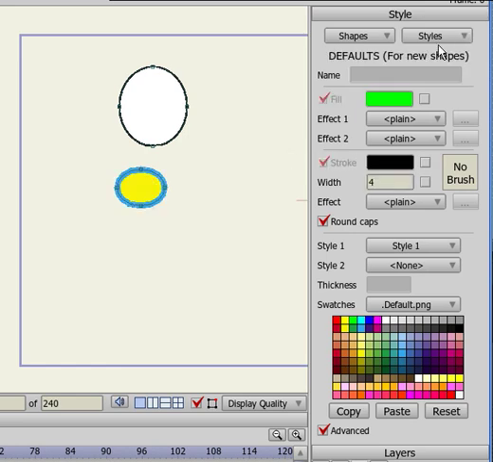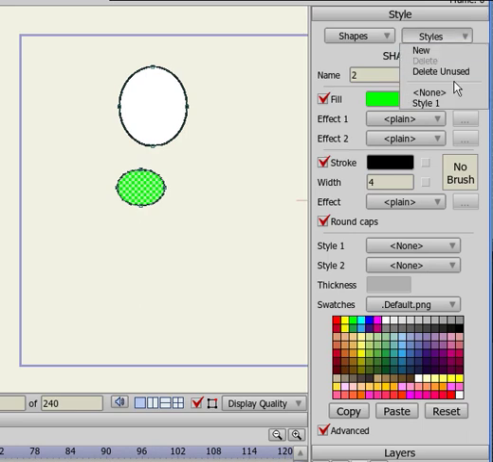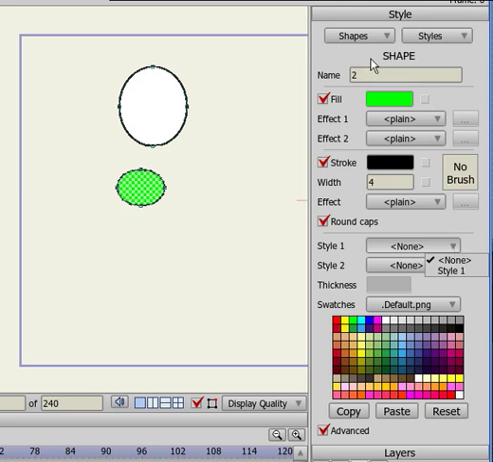So other things, somebody mentioned if you select a shape, let's take that style off there. If you select a shape, the current manual makes it sound like you need to go here to styles and select your style to have it applied to this shape. Obviously it doesn't, because it deselects the shape and goes into style editing. This is a problem with how the manual is currently written, because it used to be written correct. The way you apply to an existing shape is, of course, to come down here on the shape editing mode and select your style to apply.